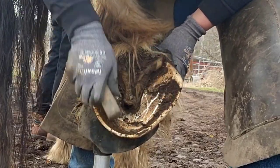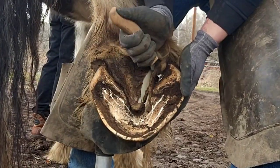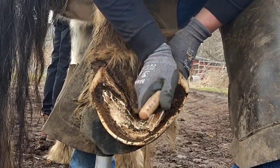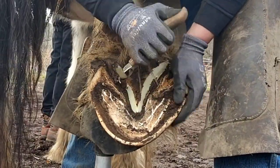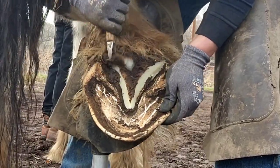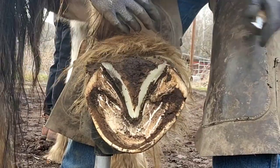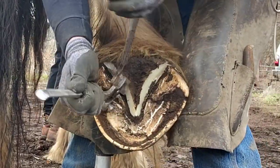I'm just brushing out the bottom of the foot so I can see a little better, and then I'm going to take my knife and trim the frog, opening up the commissure. The commissure is the portion between the frog and the sole of the hoof. We open those up and clean them up. These horses weigh so much that their frogs tend to mushroom out and blow up all over the foot, and if you leave them alone, they will literally grow across the foot and trap dirt and bacteria underneath them, which causes a whole other problem.